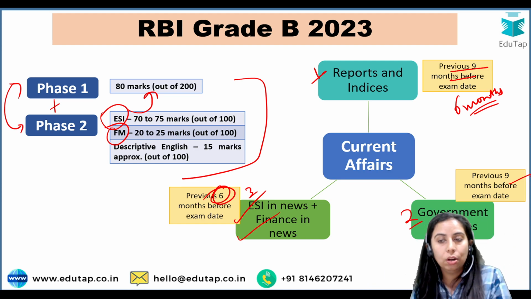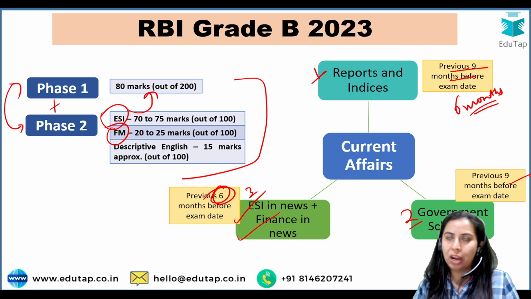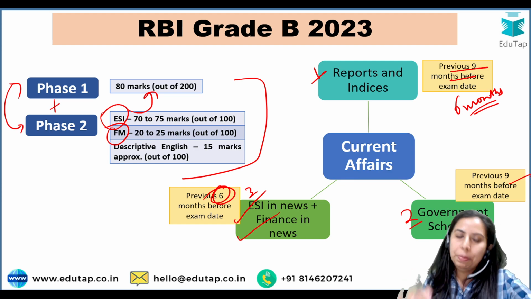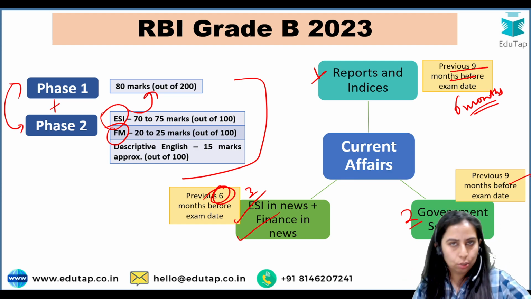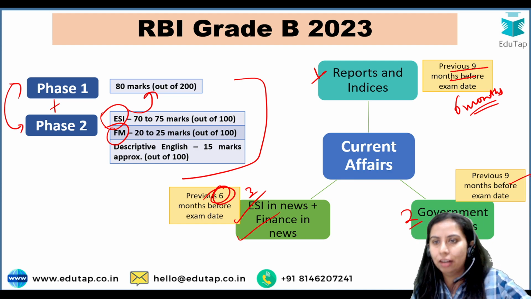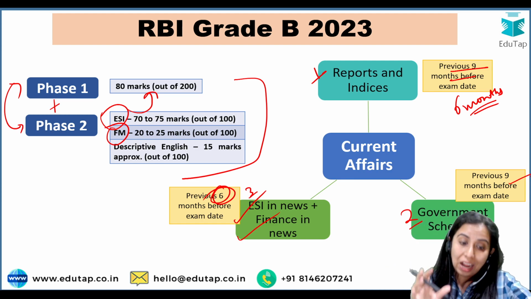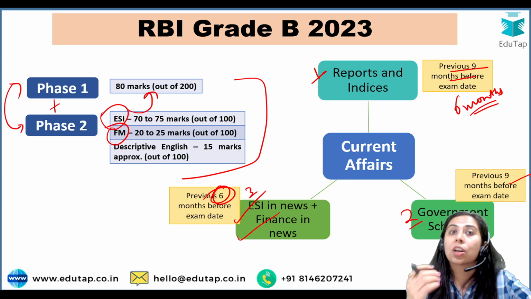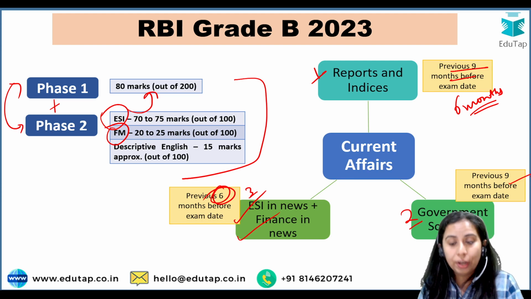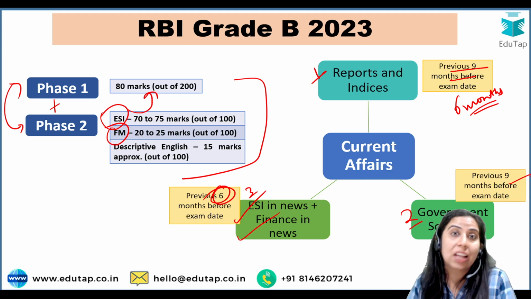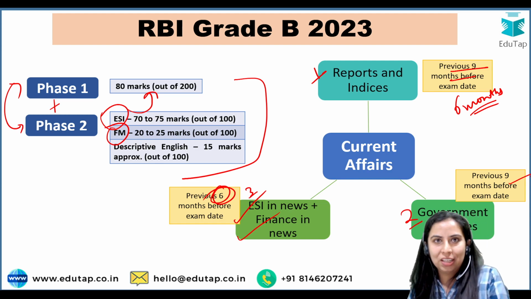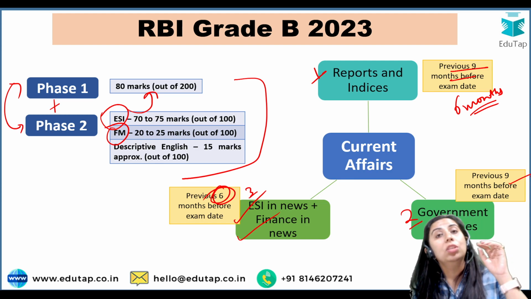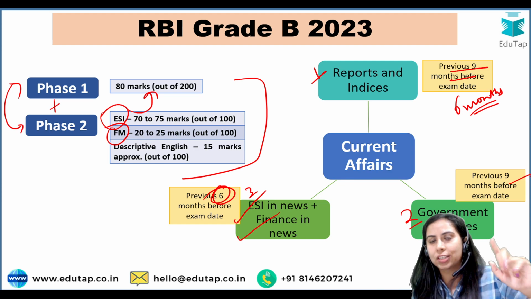And when will you start? I have told you that at this point of time, when you have around 1 year for the next exam, preparation of current affairs is not the right thing as of now. What you should do, on the other hand, is focus on your static part, your FM static, ESI static, descriptive writing. When you are done with that, then start with current affairs, because as I've told you, for the static part you'll press the start button and then the stop button, right? Because static is done, now I need to move on to current affairs. But when you start the current affairs, you'll never stop it till your selection.